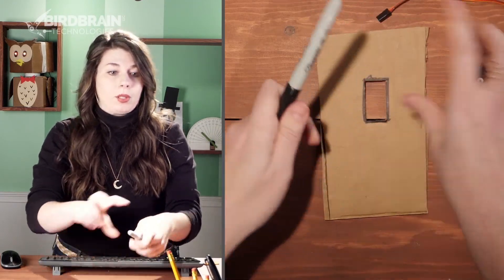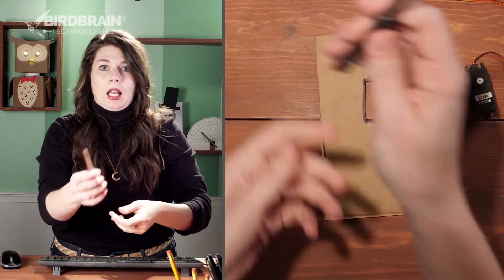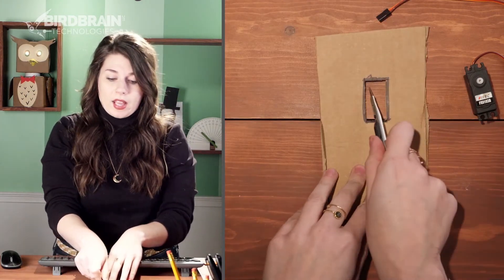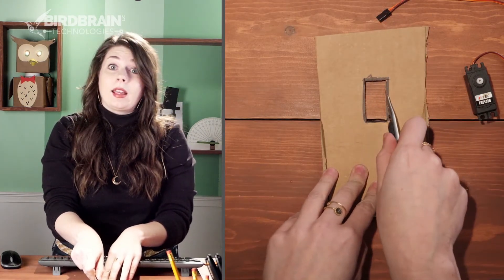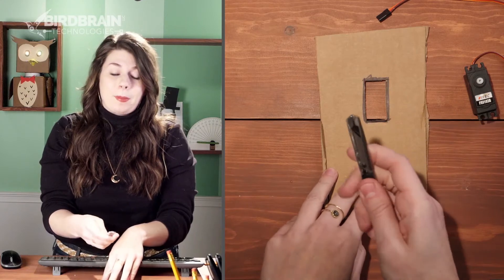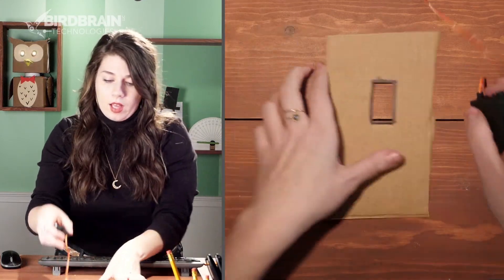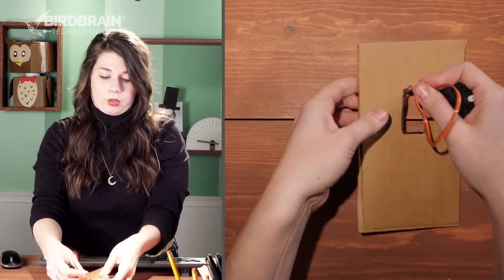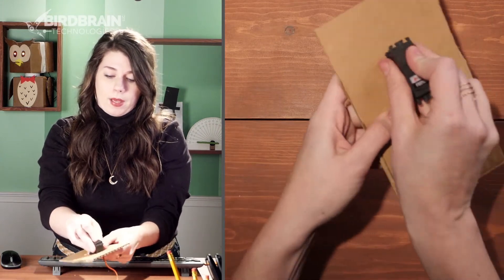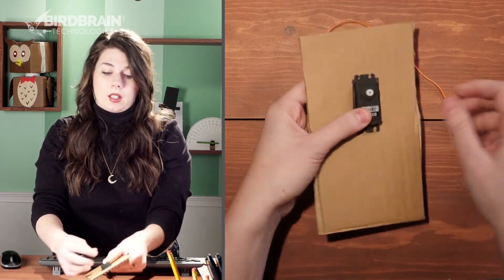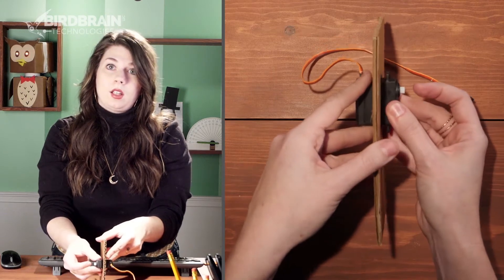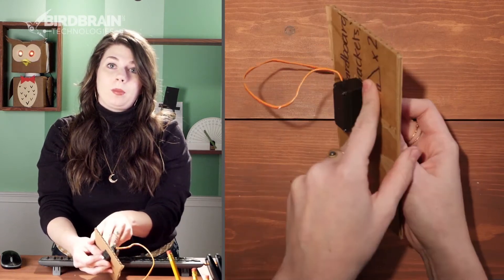I used a blade, like so, to cut on the inside of the lines that I made. See that? Because when you cut on the inside of the lines, you can feed your motor through wire first again. You can pop it right inside that piece of cardboard. And now the little wings on the motor hold it in place.